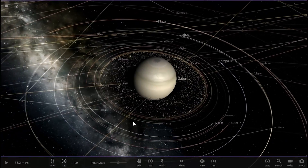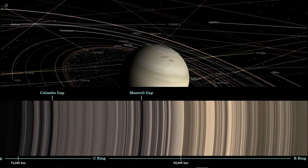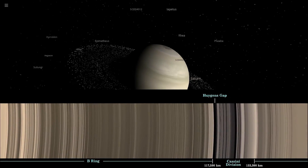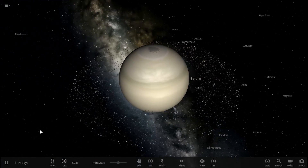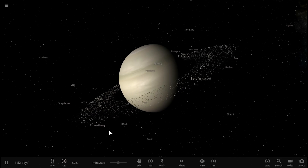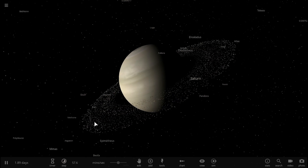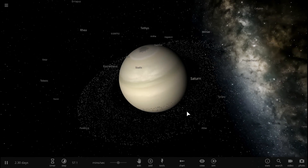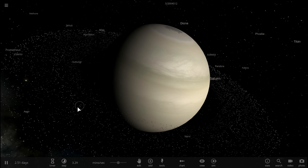The rings are actually very different both in composition and density and in the way that they're created. But for the most part, with very minor exceptions, it's basically all made out of water ice — about 99.9% water ice with maybe 0.1% of rock. What's really interesting about the rings of Saturn is that they actually have their own miniature atmosphere. Independent of Saturn itself, there's actually a bit of a gas-like atmospheric pressure in the region of the rings, specifically the thickest part. It's mostly made up of oxygen and hydrogen, because this is water being broken apart by solar radiation. So the rings are basically like their own little creations with their own atmosphere, their own behavior, and their own composition — very different from Saturn.